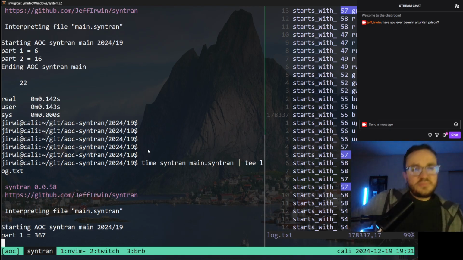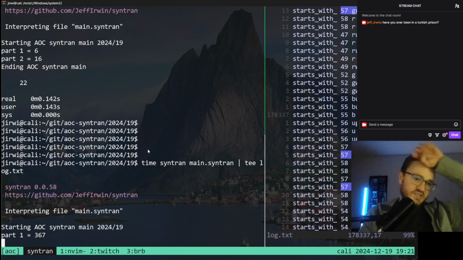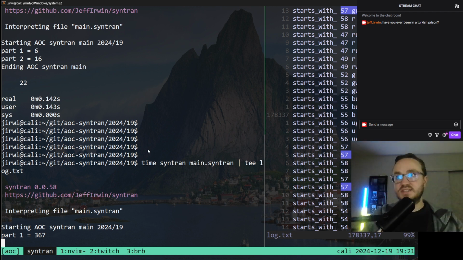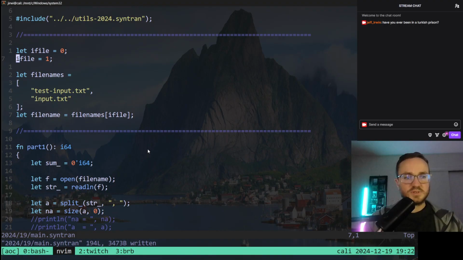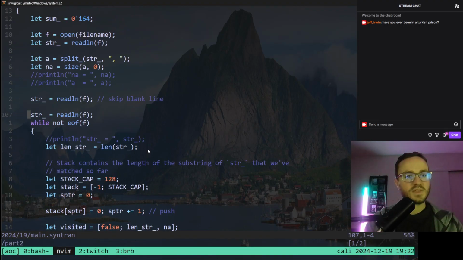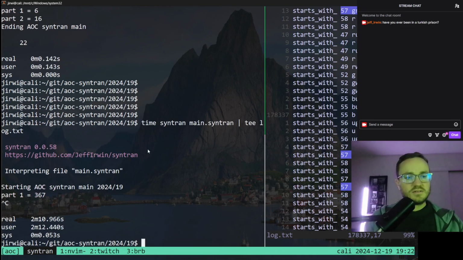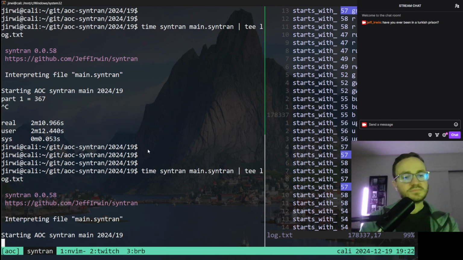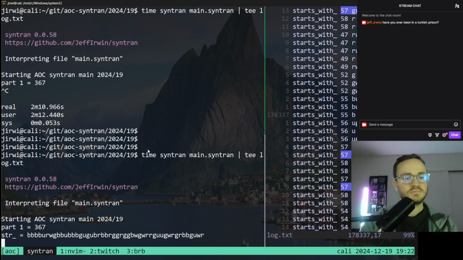Okay. I don't think I can reset all of visited. I think I have to reset a slice of visited. Let's see which string we get stuck on. The very first string.